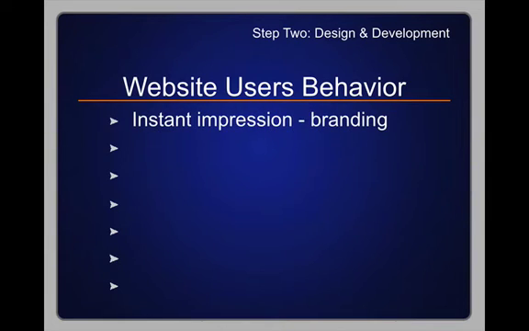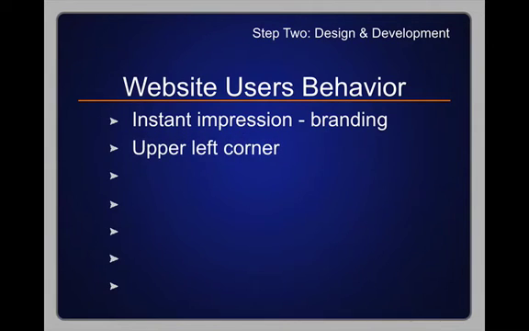One of the most important things to know is that they form an instant impression of your company when they open up your home page. And this is called branding. This happens in just the first few seconds. And the impression can be big company, small company, professional company, unprofessional company, to the point where they might even say, this is a company I want to pursue or this is a company I don't want to pursue based on that instant impression.